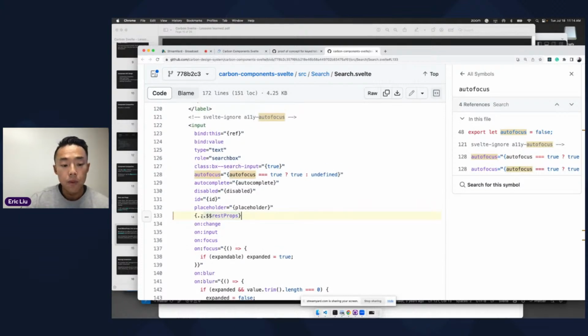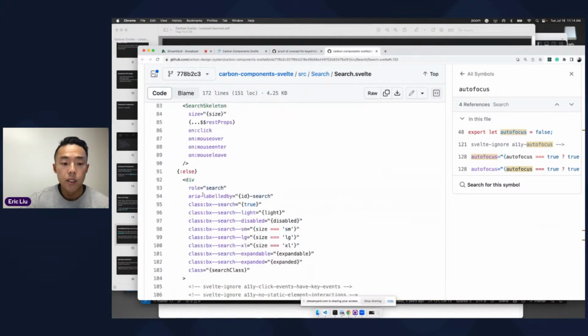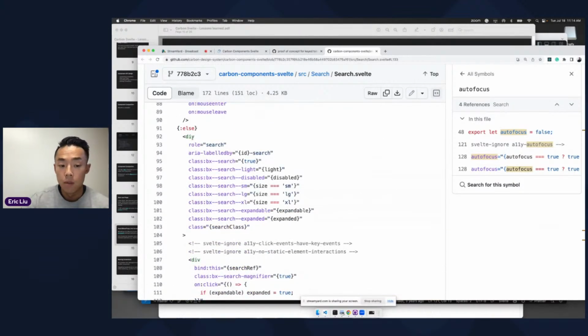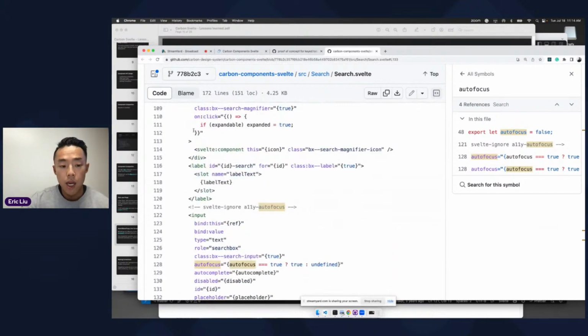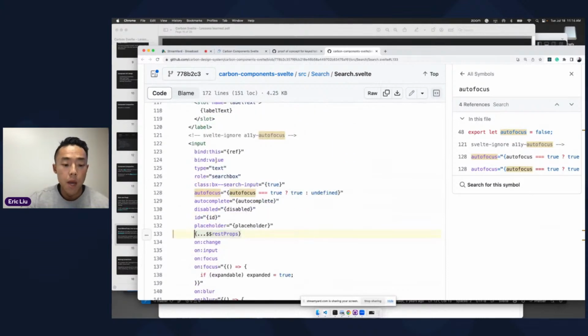And then typically the rest props are not always for the highest level element. So for example, for the search component, it's more than just an input. It's actually wrapped by a div. So the rest props in this case should not be passed to the div, but to the actual input element, because there are more attributes that the user will likely want to customize. And from a mental model standpoint, if you think about the search component, I would just assume that it's just an input component. So it makes sense to pass it to the input. But again, in this case, it could just be a prop that is an object, for example, inputProps, and then just pass that to the input element.